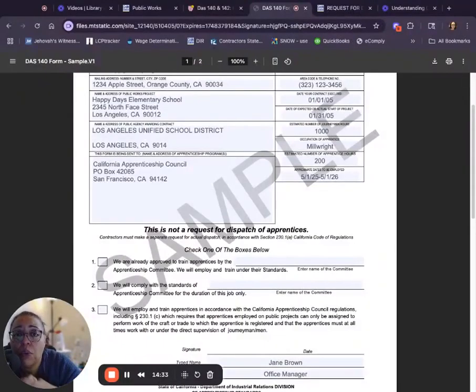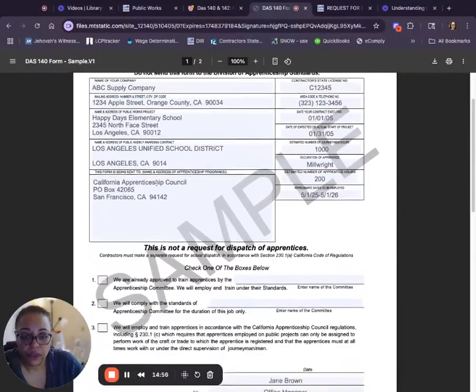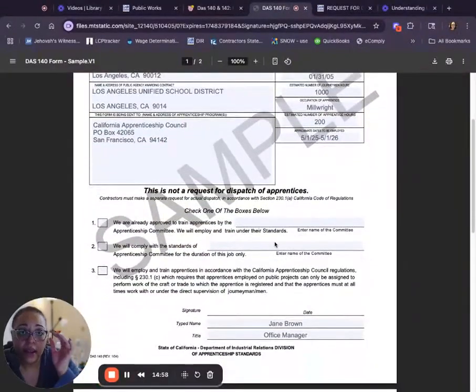So in those fringes, how they will be broken up, a portion will go to training, an amount will go to training. If they're in the union, they will provide you what that breakdown is, and you'll send all of your fringes to the union. If the person from ABC Supply is not part of the union, they're not willing to join, and it's not a PLA, so they don't have to, then this is the box you're going to check.